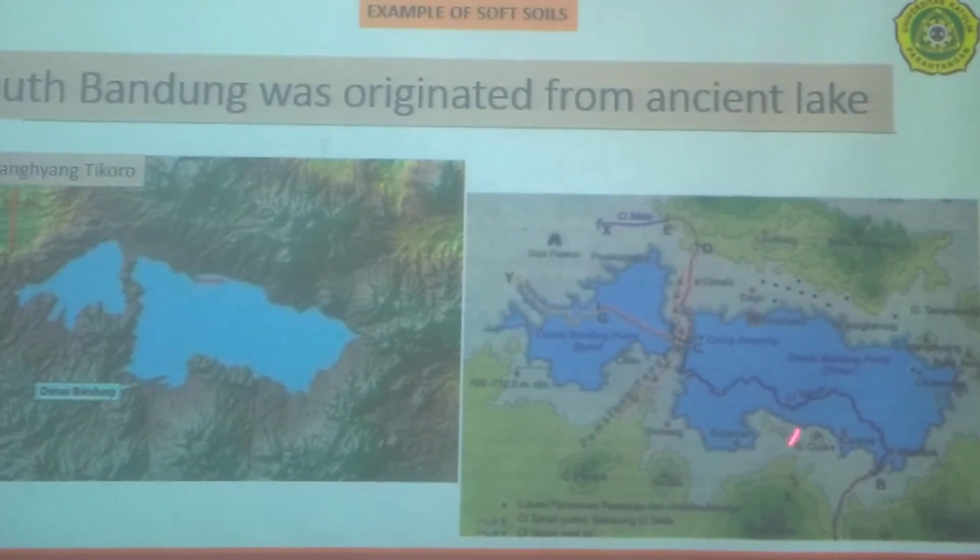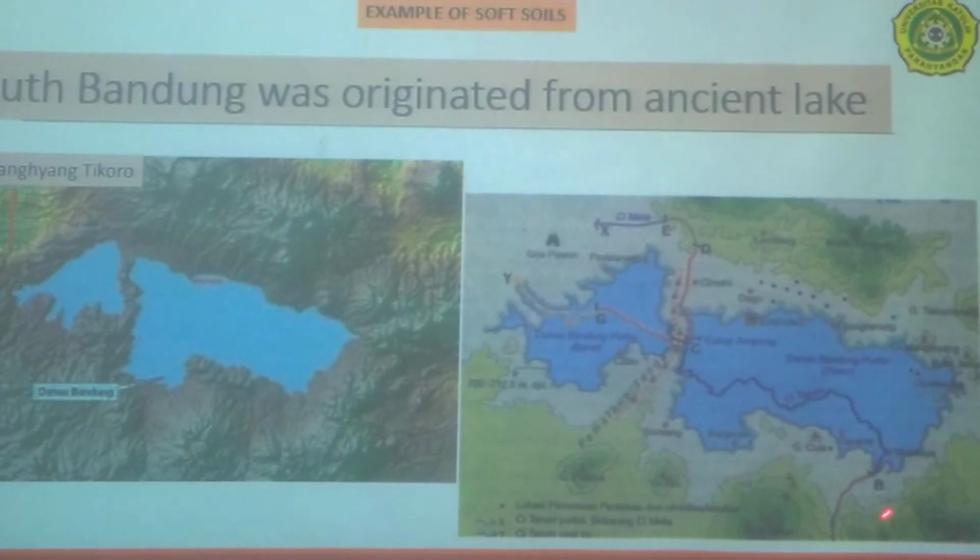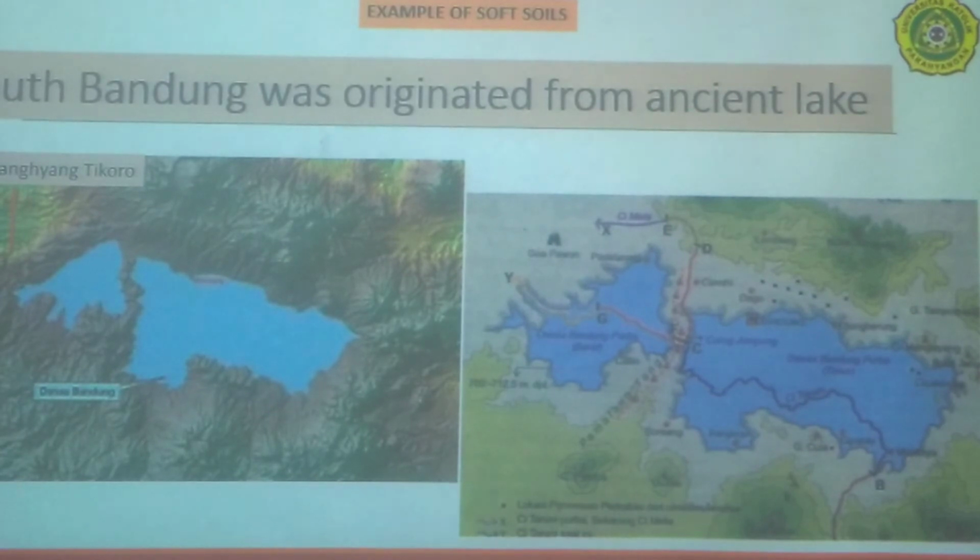So that was the lake. In fact, the lake was fed by one single big river, the Citarum River. At this time, we have the Bandung Wetan and Bandung Kulon. Bandung Wetan means East Lake, Bandung Kulon means West Lake. And this one has now been occupied by the dam, which is the Saguling Dam. But this one is the city. All the city is located here.